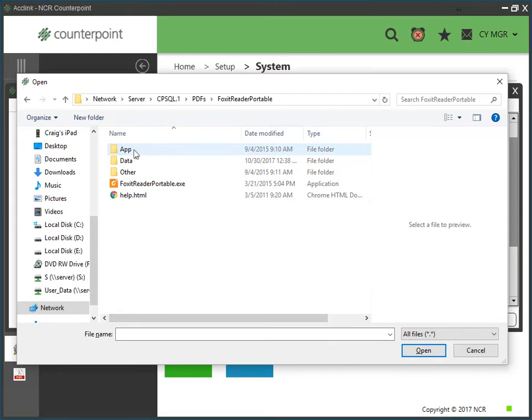This means you don't need to install it on each individual workstation. This means that as soon as you install CounterPoint on any workstation, it instantly has access to the PDF documents without installing any Acrobat Reader or other PDF software. I'll show you how to install Foxit Reader a little bit later.